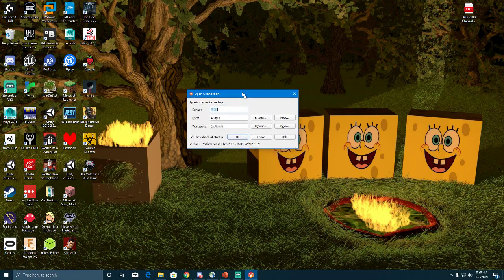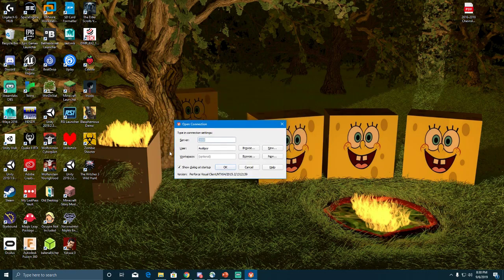Okay, so here we go. Our server, we're going to leave this alone for now since it's on our local machine. When you get into other parts where you're connecting to our servers at Full Sail, or to a work server, you will need to put in the address right here. Just keep that in mind. But since we're using our local stuff, we're just going to leave that.